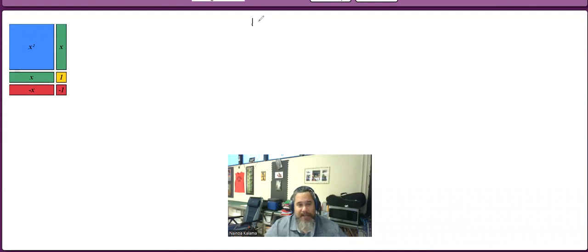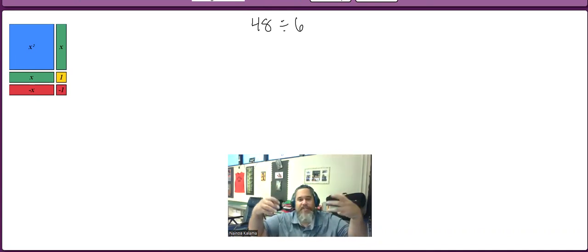So let's look at something like 48 divided by 6, for example. The very most basic way to look at this, I'm going to show you just a couple quick ways to do this, and then I'm going to show you that generally there's going to be 2 approaches. But if you find your own approach, it's beautiful. Just get the sense, the idea, the concept of what I'm teaching you. There's not a set way.